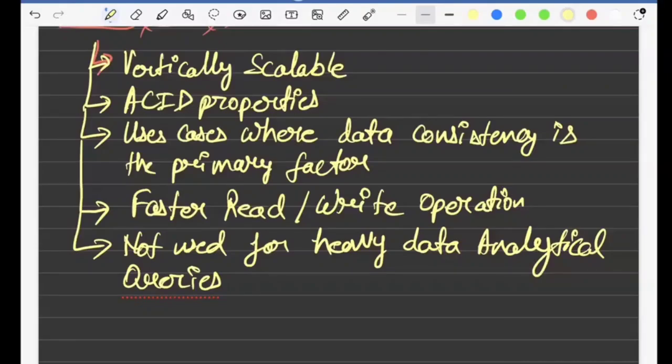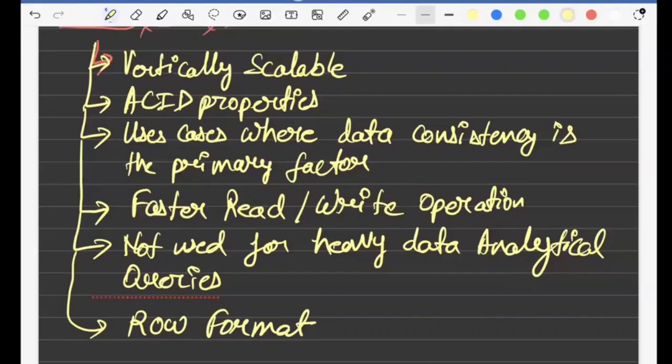Then obviously this is not going to give you the performance. And the reason is the storage type, because in transactional databases, we store the data in row format. We will talk about it. I will give you an example of it. And this is the main blocker.